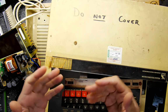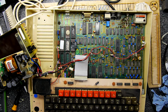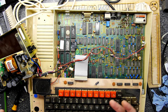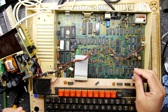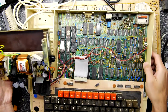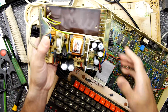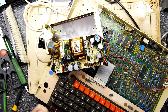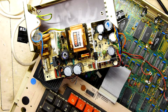Friends, you can see no clear desk in front of me, and that's because this is a quick-ish project that I started and one that I didn't intend to video. However, I got to the point where I thought I better show you what I'm up to, because sometimes I think, okay, I'm going to redo this. I've got a few of these to do, but if I can get the video out now, show it to you, then I don't really need to film myself doing it again and make a job that's relatively long even longer.